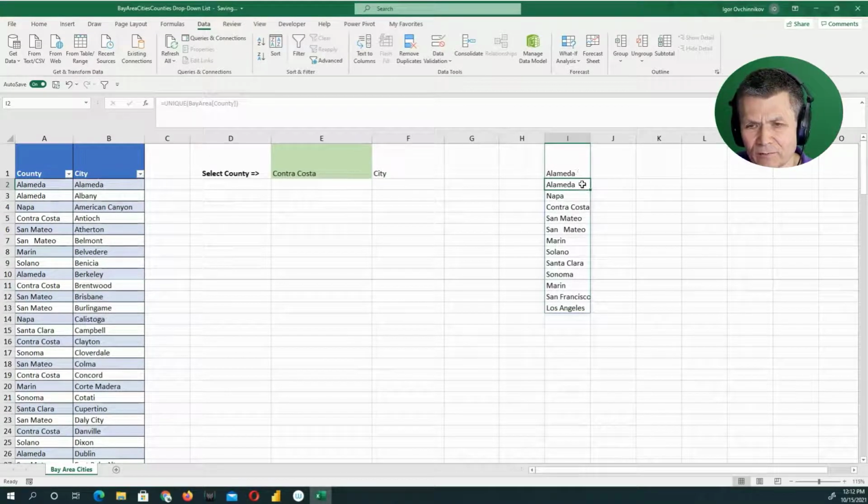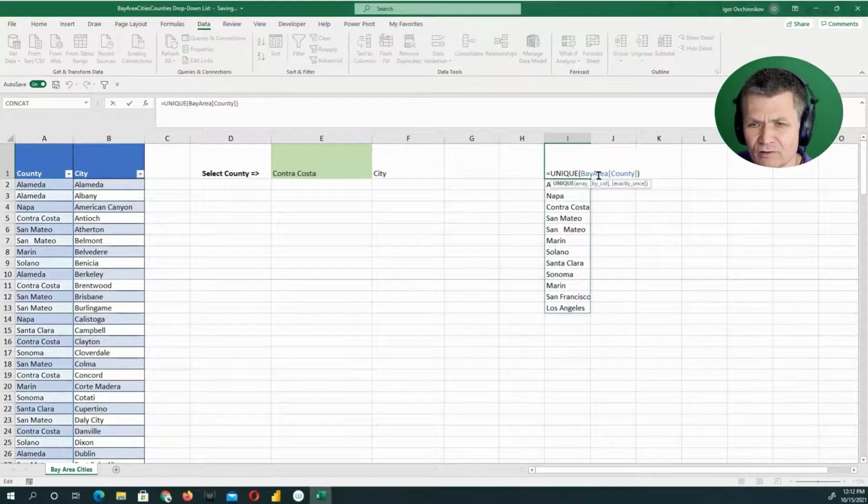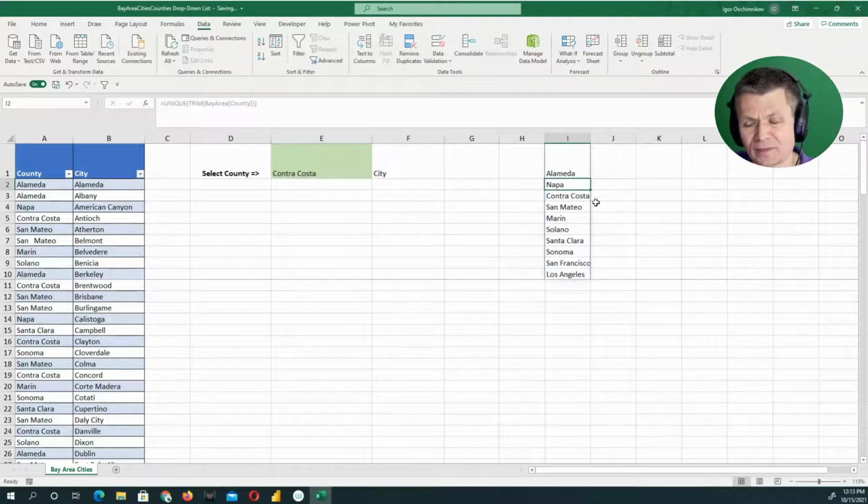So now I have the repeating values. I can add TRIM inside of UNIQUE and update my calculation there. Now the UNIQUE function is returning trimmed values: first it's trimming the values and then creating this list. So if you use this list in your data validation rule, it will be more dynamic.